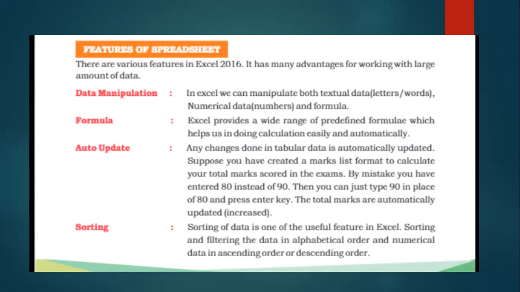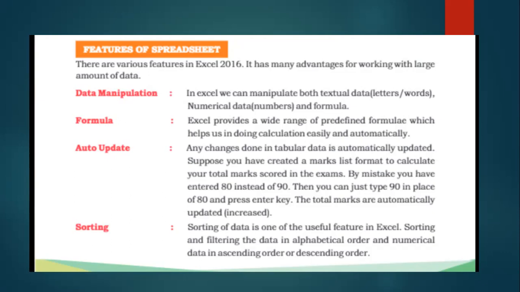Now what can I do? Yes, in Excel, we have a feature called auto update. Even if we make some mistake and re-enter the marks, instead of 25, if I change it to 50, the total marks are automatically updated. This is a very interesting feature, right? If we are writing in the book, it will be very difficult, right? We have to erase that, then all our calculations also will get changed, right?